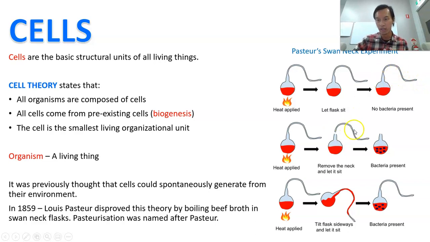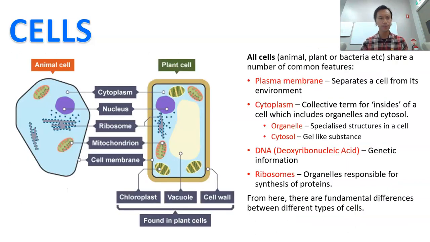However, if you removed it, the bacteria did get in and therefore managed to move into that particular spot and boil the broth. And if you also applied the heat and then tilted the swan neck just to expose it past the curve in the neck, and then put it back upright, the bacteria still managed to get in and populate the broth anyway, right? So that gives you a bit of an idea as to how he managed to figure it out. The term pasteurization was also named after Pasteur.